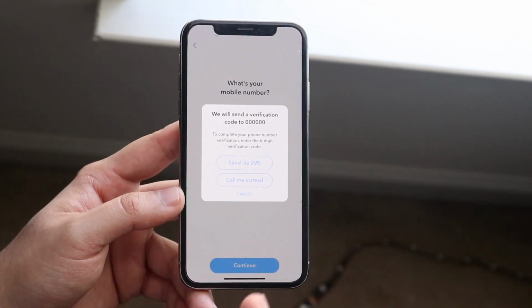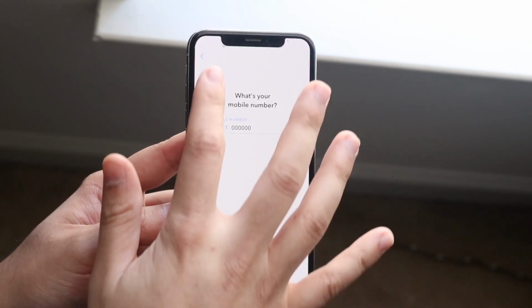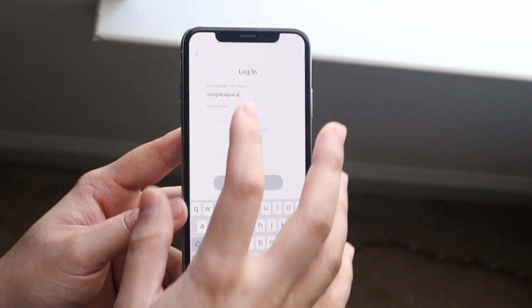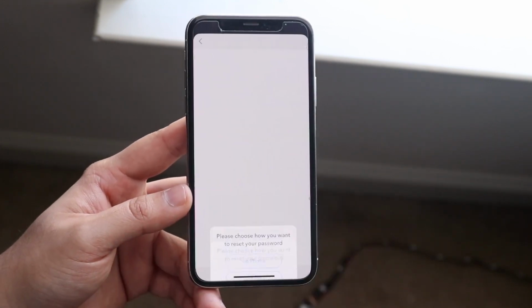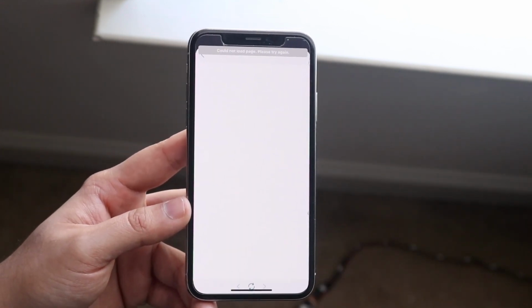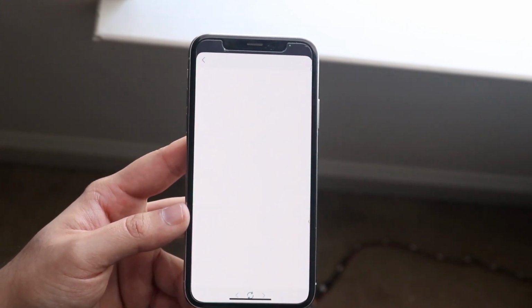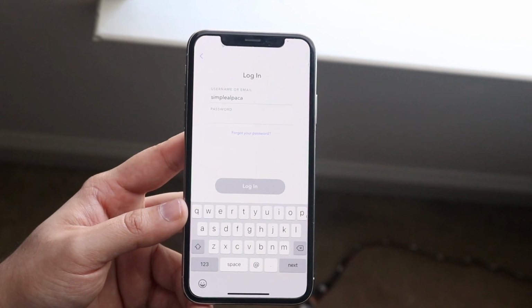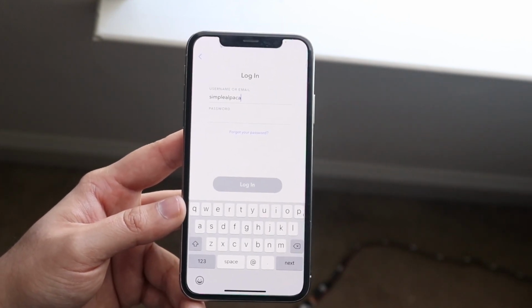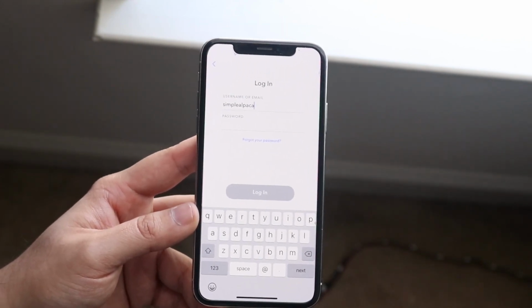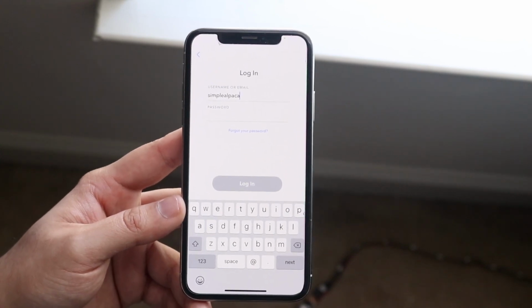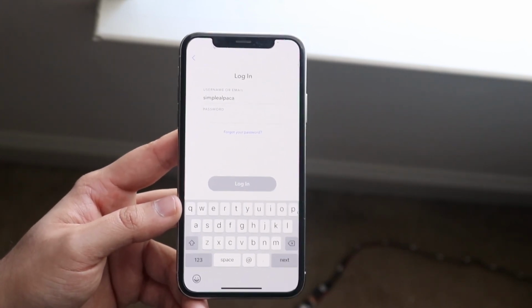Now, if you don't have a phone number associated with your account, you can also do it through your email. So if we hop back, click forgot your password, you can verify it through your email. And right now I'm having network issues with my specific iPhone. But in this case, all you have to do is again type in that email associated with your account, and from there you can go ahead and recover your account via a password reset.